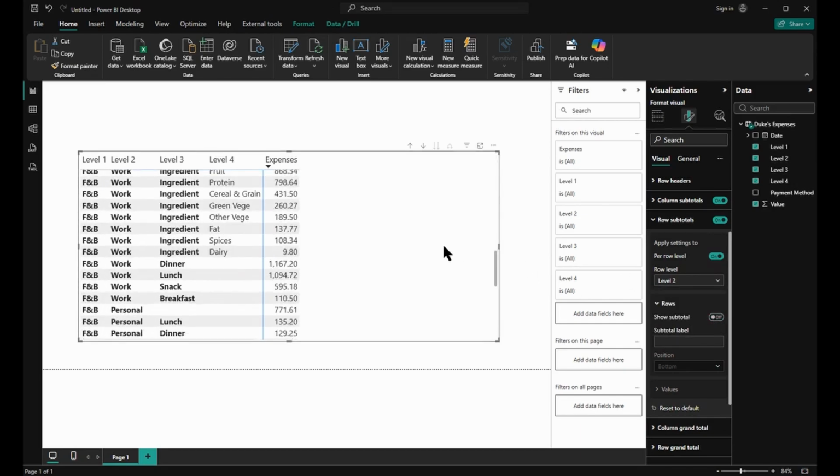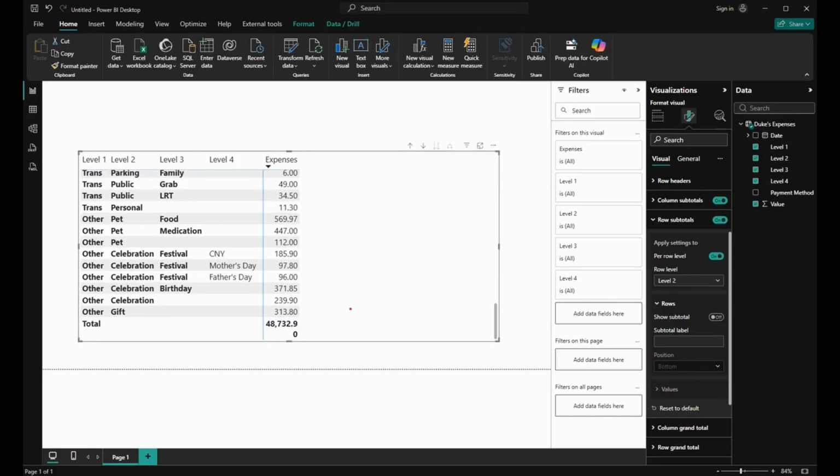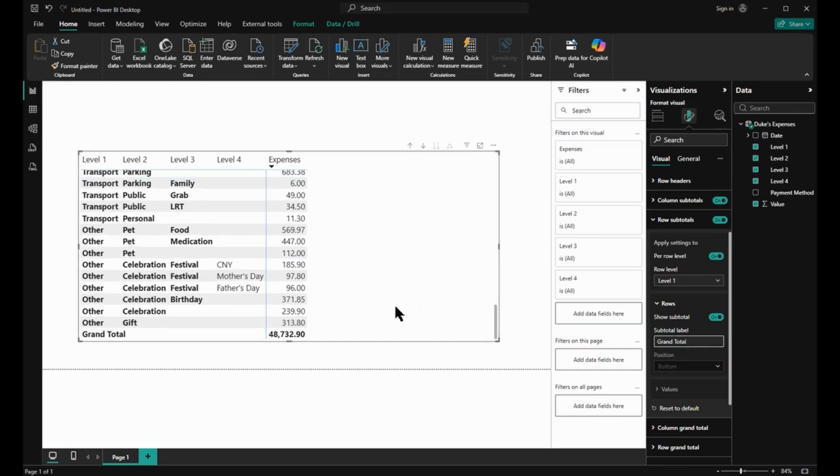Now if I scroll all the way down of my matrix, I'm seeing total 48,000. We can change the name of the total row here to grand total. Go to your level 1 and over at the subtotal label, type in grand total. Instead of total, I'm seeing grand total for my total row.